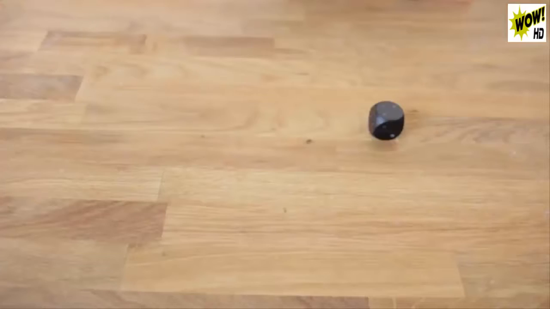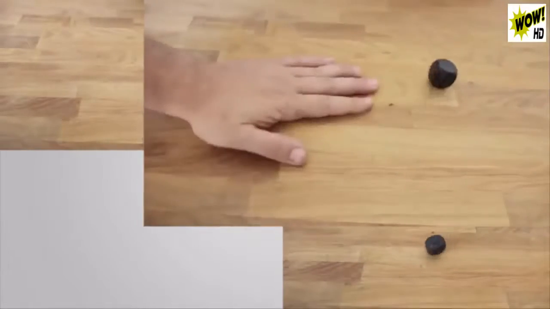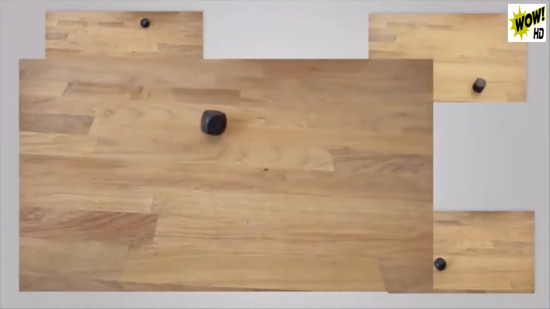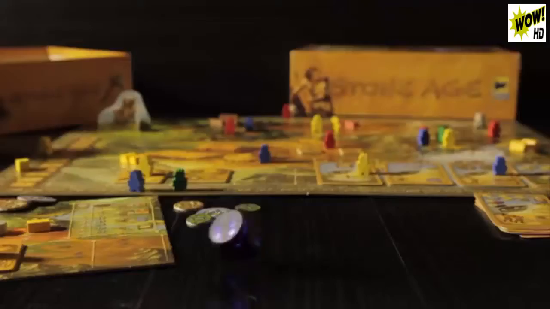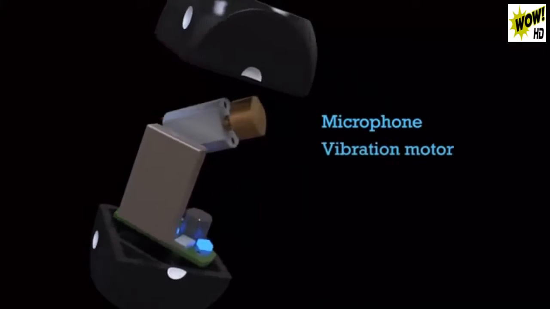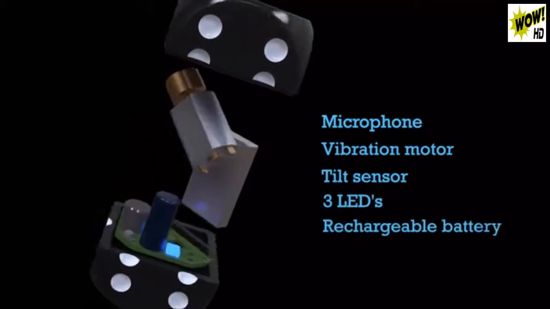The dice are activated by the sound of a clap, click, bang, or by throwing them like standard dice. The dice are programmed to come to a stop after a few seconds. Inside each die, there's a microphone, a vibration motor, a tilt sensor, three LEDs, and a rechargeable battery.